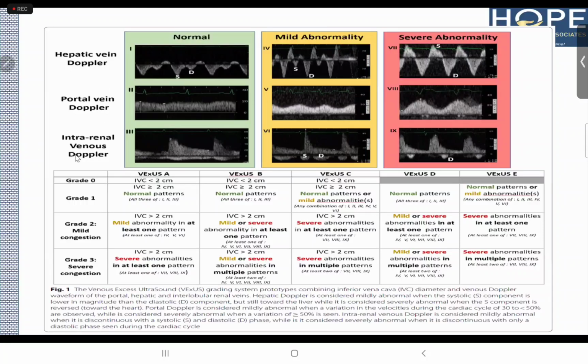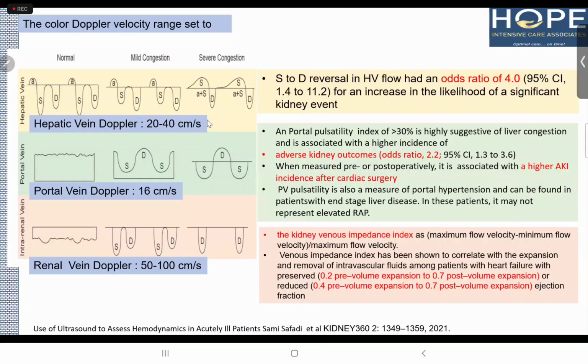Now, an important word of caution is the filter. You need to have at least a 20 to 40 centimeter filter. For cardiac assessment, for the regurgitation flow, you use a 60 to 70 centimeter per second filter. You need to reduce it to 20 to 40 centimeter, because here you are trying to judge lesser flow rates. So the filter setting for the pulse wave Doppler, or the scale, should be reduced so that you can detect this type of lesser velocity flows.